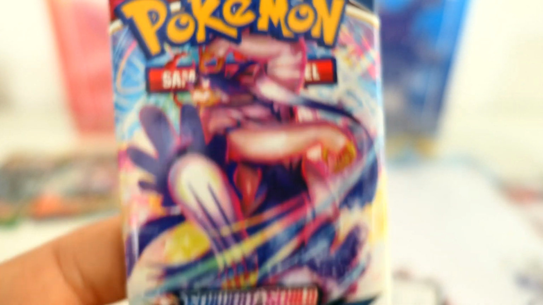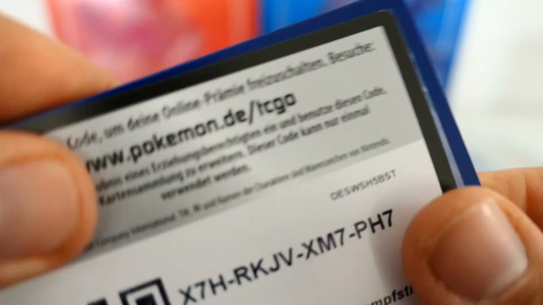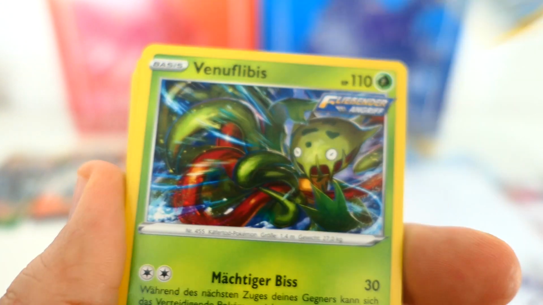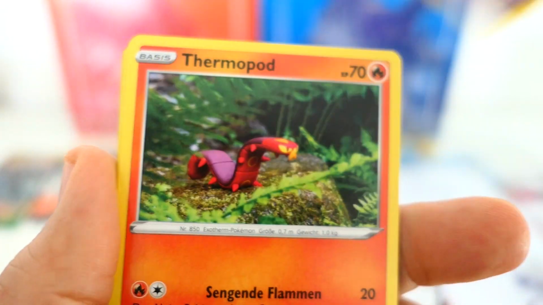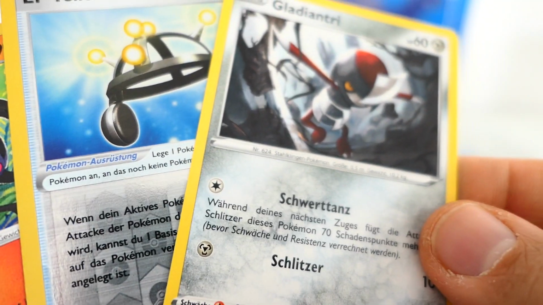Okay, next one, we have here battle style again. We have battle style again. Okay, battle style, online code. Four times energy and next one. Oh, Eevee Tuck, let's go. Oh, Minky, let's go. And okay, Tylo. That's battle style.